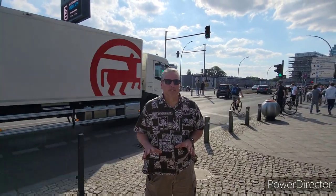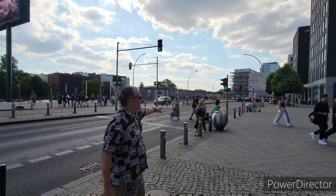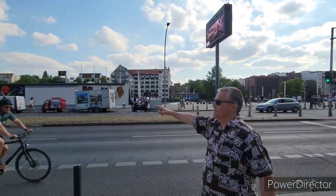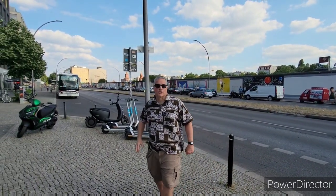Continuing the art tour — in the background here we have what's called the East Side Gallery. This is an old part of the Berlin Wall that they decided not to knock down. In 1990 they invited 118 artists from 21 countries to come and paint on the wall, covering topics like health, history, politics, love — anything you can think of. It starts over here and goes all the way down. It's interesting that they would have all this art on what used to be a symbol of division.